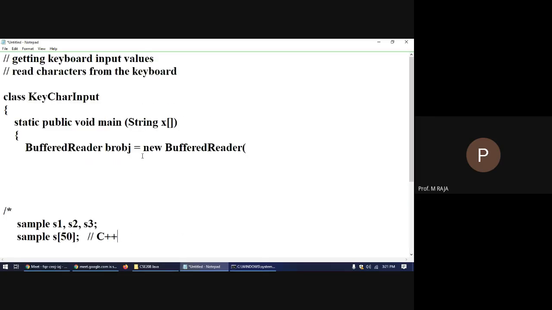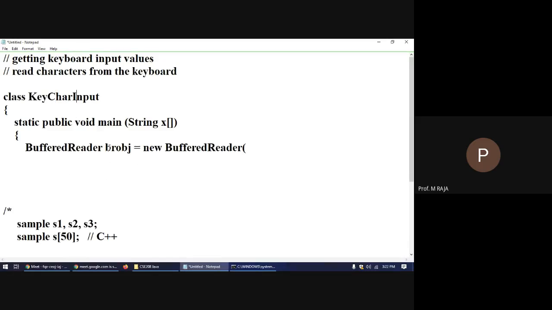Now having our class BufferedReader: in Java, all predefined classes start with a capital letter. In case the class consists of more than one word, the first character of each subsequent word is also capitalized. This is a naming convention followed for all the predefined classes. You can also follow that for your user defined class, for example KCharInput, where K, C, I are made capital letters, just a convention.